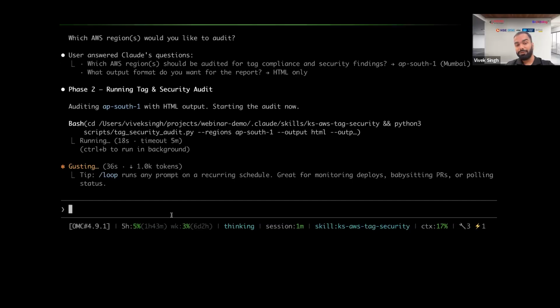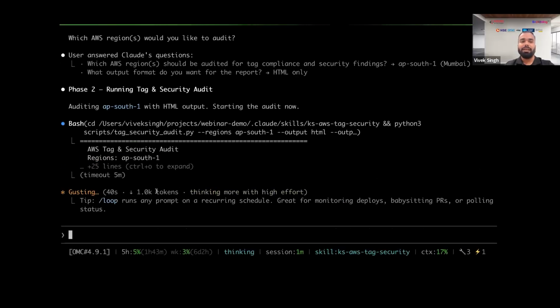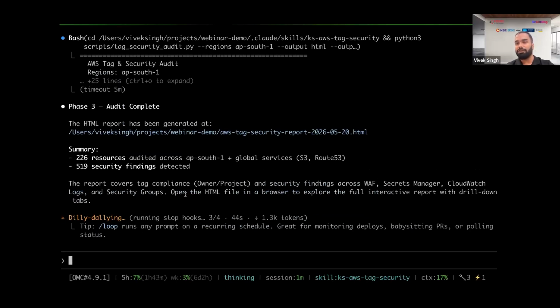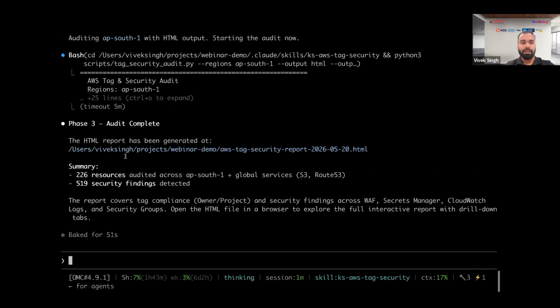One of the things to talk about as well is the amount of tokens that I'm consuming. It's not a lot. If you were to do this directly via an agent, it has to figure out everything on the fly, right? It has to figure out how to write the script, how it will scan AWS, and what the things to check are. It'll read a bunch of MCP servers if provided, and the tokens just bloat up. And yeah, the audit is complete.